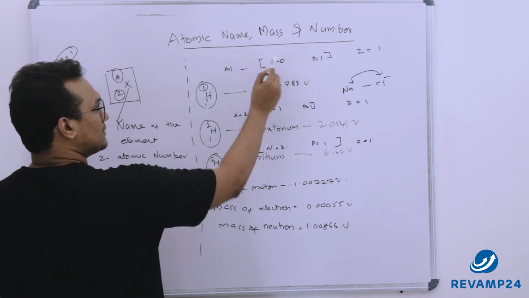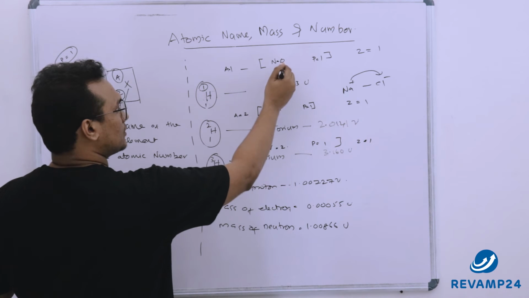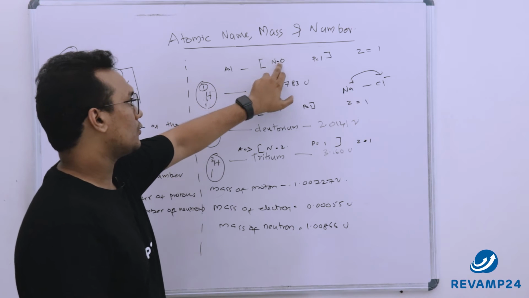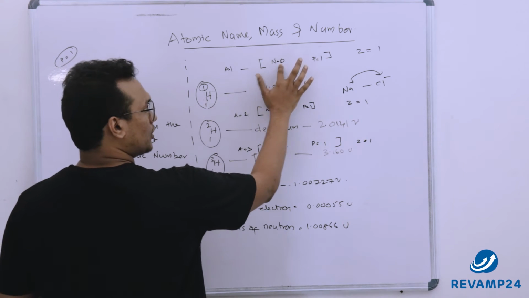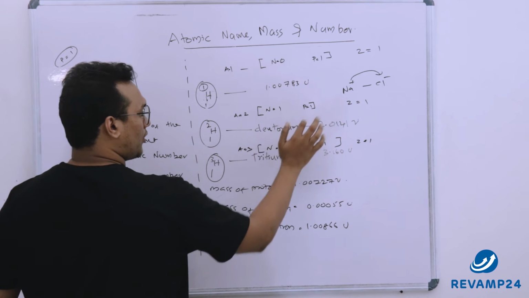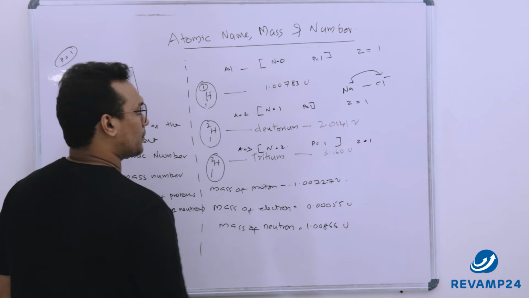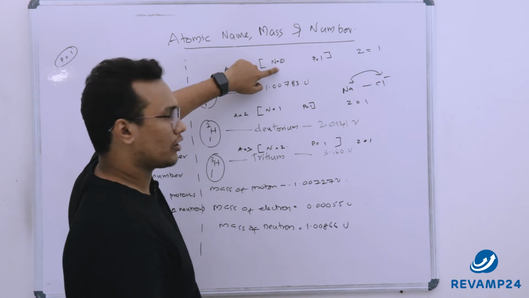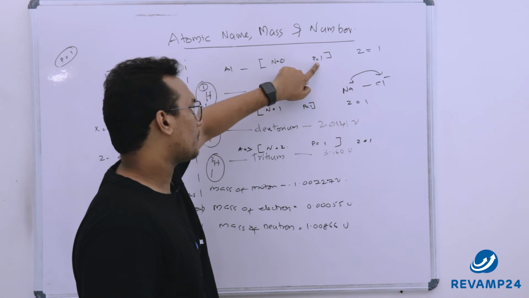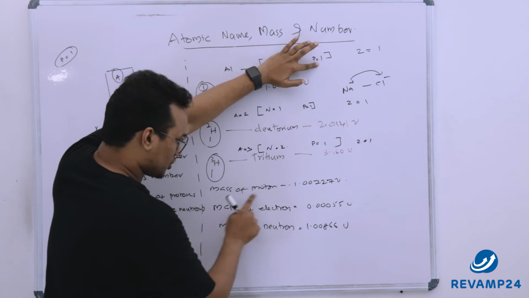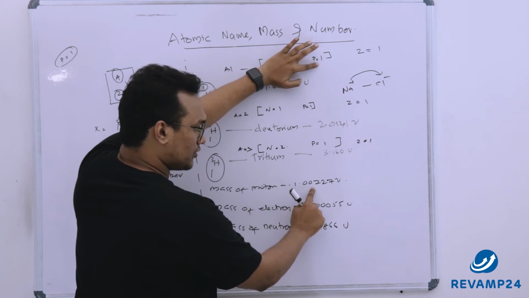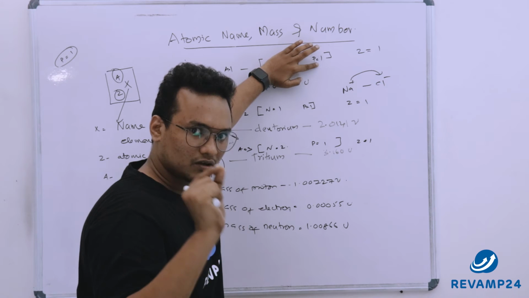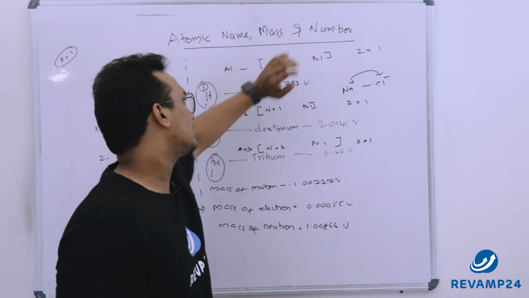Okay. Now, how can we find the total mass of a nucleus? In hydrogen it has 0 neutrons and 1 proton. Inside the nucleus these are the elements. Here, 1 neutron and 1 proton. Here, 2 neutrons and 1 proton. How do we get the atomic mass from it? In this case, the number of neutrons is 0 and the number of protons is 1. See the mass of the proton, so this would be 1.00727 atomic units. That would be the mass of one hydrogen nucleus.